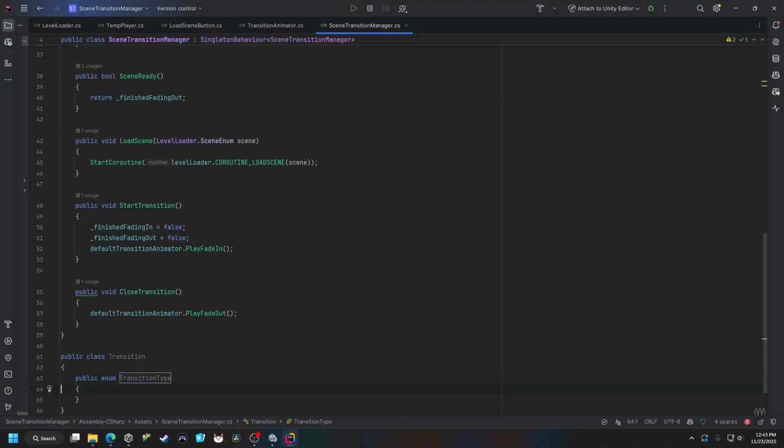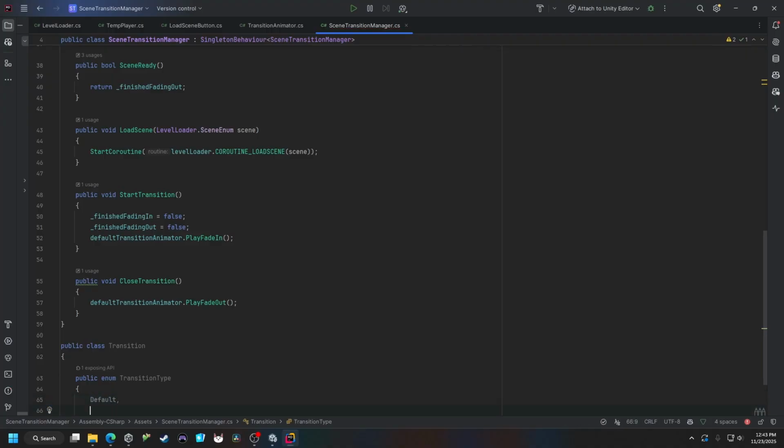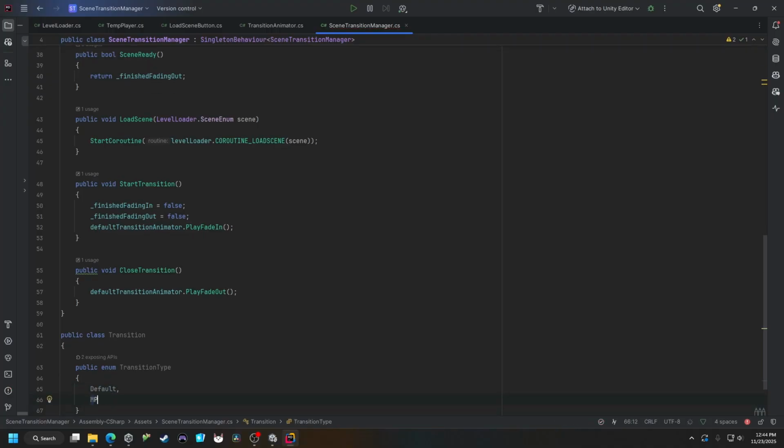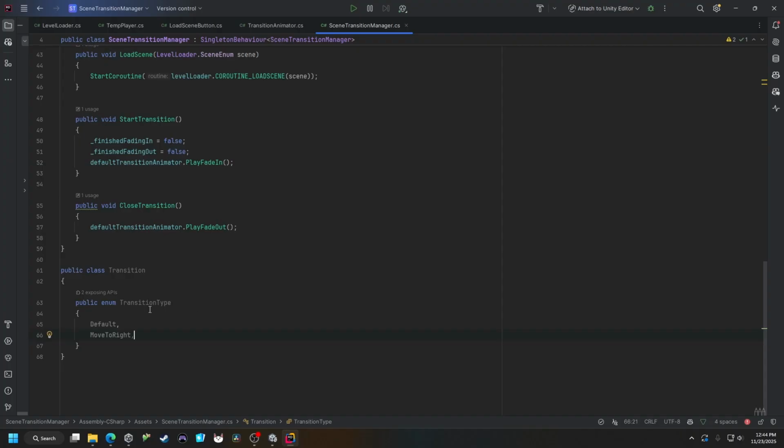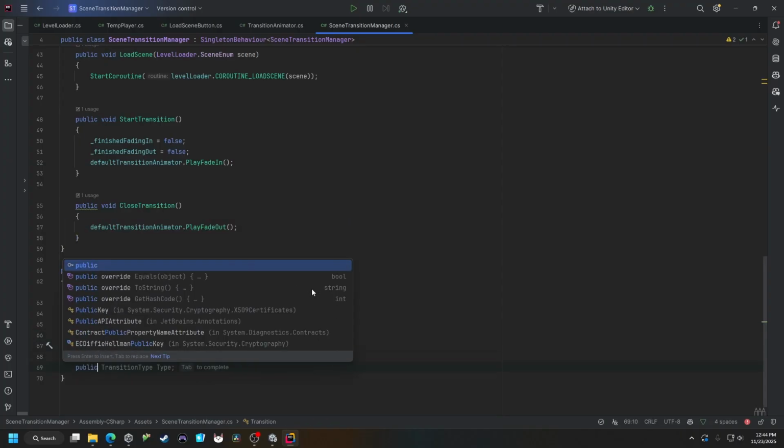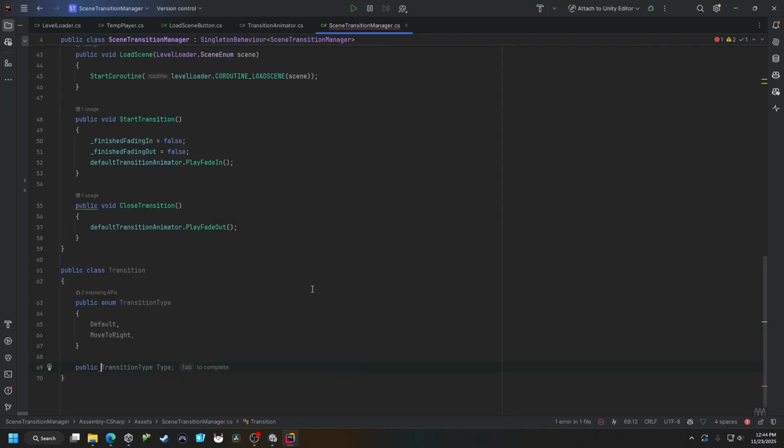Transition type. So we have default. It'll be, my goodness, I cannot type. Move to right. And then we need to specify the public transition animator, the animator.